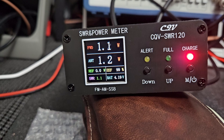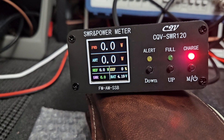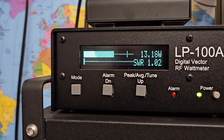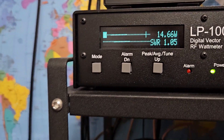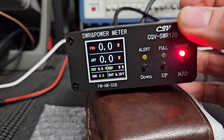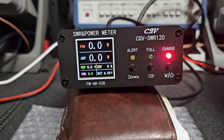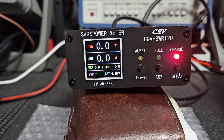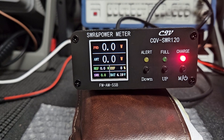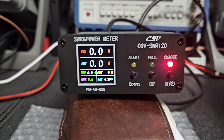I think it's kind of a novelty item — it's good for average power maybe, and probably good for SWR, but not much else. It is no problem reading the power in dead key on peak. I would say it's a cool little meter for someone who just wants something very small. You could literally stick some two-sided velcro on this and put it in a vehicle if your only concern is average power, dead key, reflected power, and SWR.